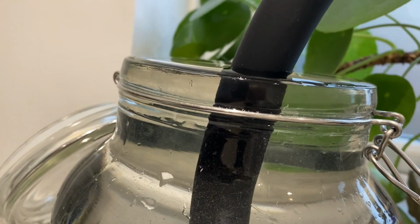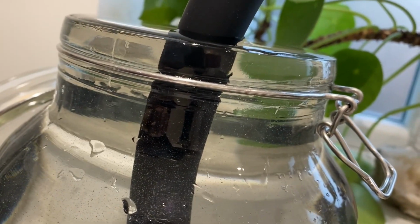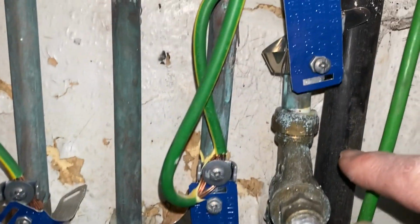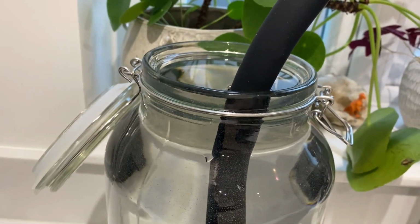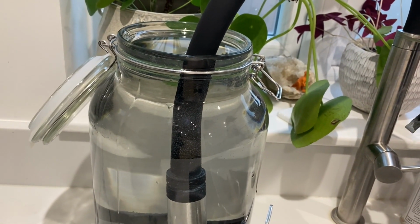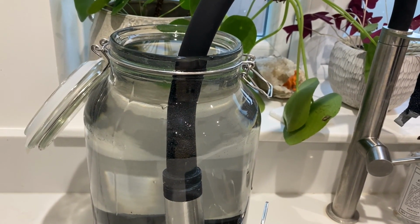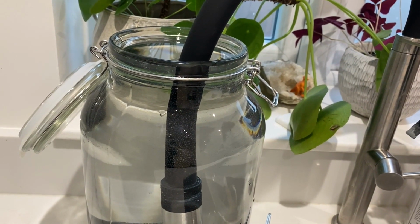The profile of damp, whereby it was running along an internal wall above a solid floor, made me wonder whether there was a leak. So I tested for a leak by immersing the kitchen tap in water, slowly pouring it, turning the stopcock off that isolated the flat from the other flats and the mains. Now, if there was no leak, the water should remain at the top of this jar, but it was clearly dropping down. There can sometimes be benign reasons for this, such as a slow drip on a shower head, cistern or external tap. I checked all of them, none of them were showing signs of leakage. So I suspect there's a leak.